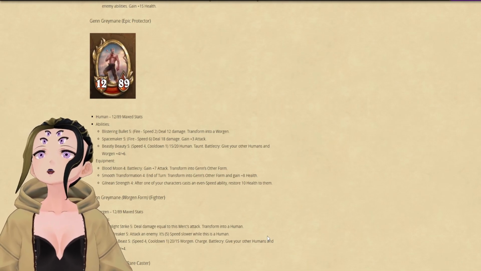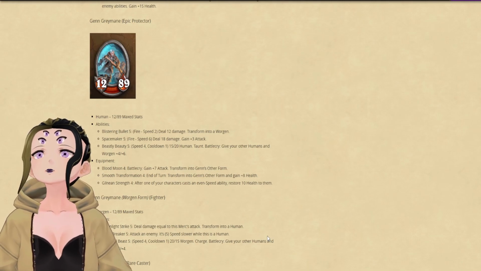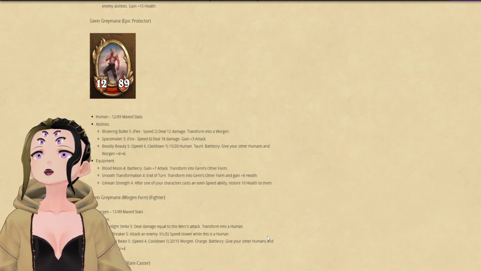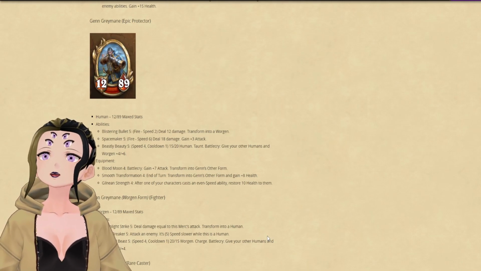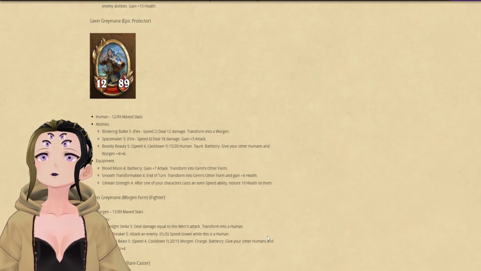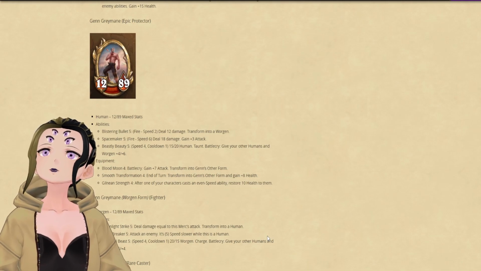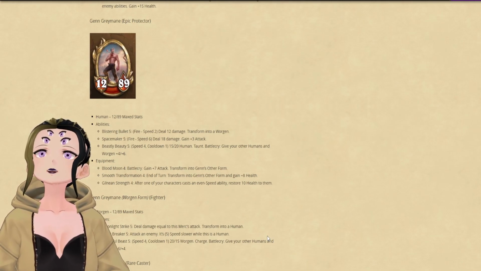And then Bestial Beauty is his final ability in human form, which is a speed of 4, cooldown of 1, summon a 120 human, taunt, battlecry, give your other humans and Worgen +4/+6. This ability is going to be really good in a human-based attack team, which there are enough mercenaries to do something like that. There always has been. They just need a few more really, really good mercenaries to be very, very useful. And I think Genn might be the thing that pushes them over the top, even though he does transform into a Worgen every now and then.